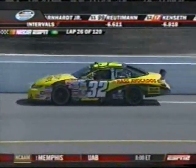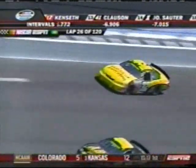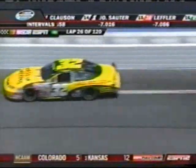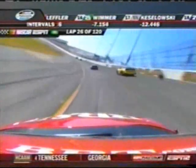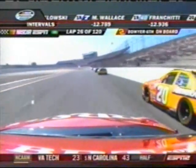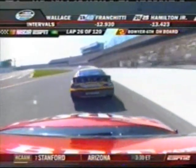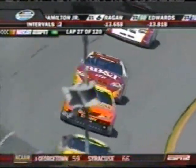How far back can you actually, as a driver, begin to feel the aid of the draft? With the aero package that these guys have, because they're making such a big hole, because they run the wicker across the front of the roof there, you can actually be back about 6 or 8 car lengths, and you really can start feeling your RPMs pick up. And that's with no help behind you. If you get some help behind you, you can feel it from literally 20 car lengths back, and you can see it and feel it start picking you up.